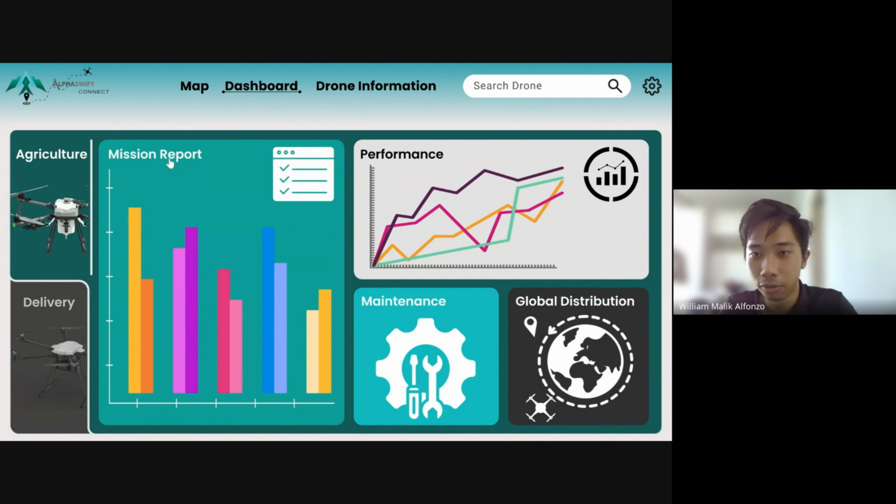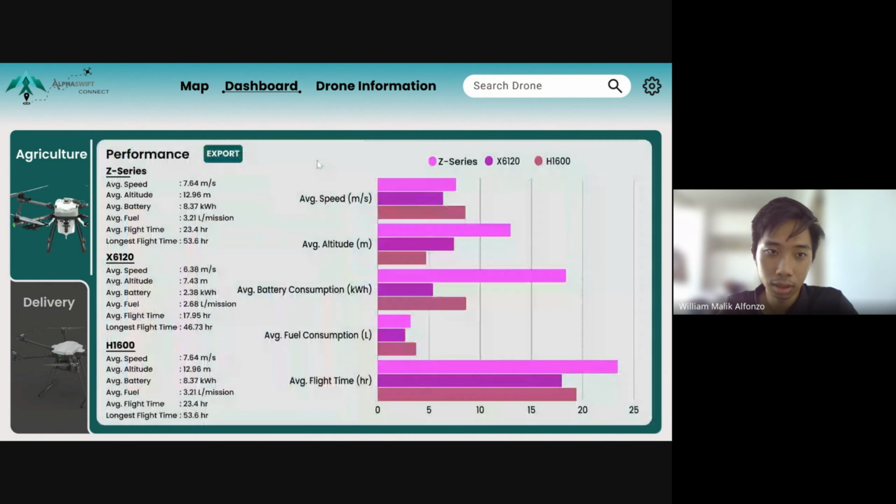We move on to the performance. The performance data will show all the relevant information and details about the whole drone fleet. For example, the whole drone Z series type will be recorded here, and it will show the average speed, average altitude, average battery consumption, average fuel, average flight time, and the longest flight time.